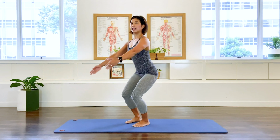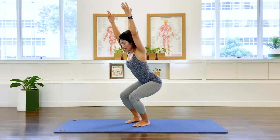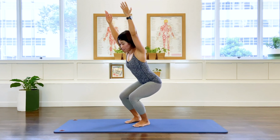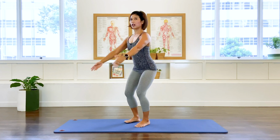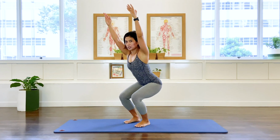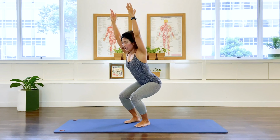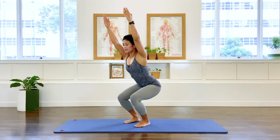We inhale. Let's take your arms overhead. Now I want you to make sure that your knees are hip width apart as well as your feet. And then coming up tall. We inhale to bring that pelvis back. Weight on the heels a little bit and the arms next to your ears. And an exhale. And again, inhale.